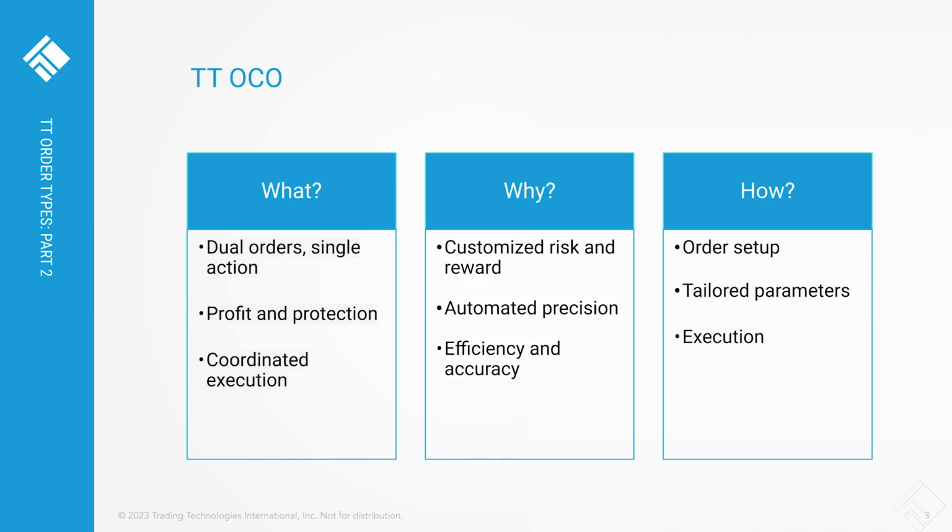So how can you use a TT-OCO? Well, a basic TT-OCO order is configured for how the stop child order will be submitted in the market when the parent OCO is triggered and the child limit profit order is submitted. The child order can be submitted as a stop limit, a stop market, or a TT stop. I think it's best that we move on to the platform and I'll go through different scenarios.